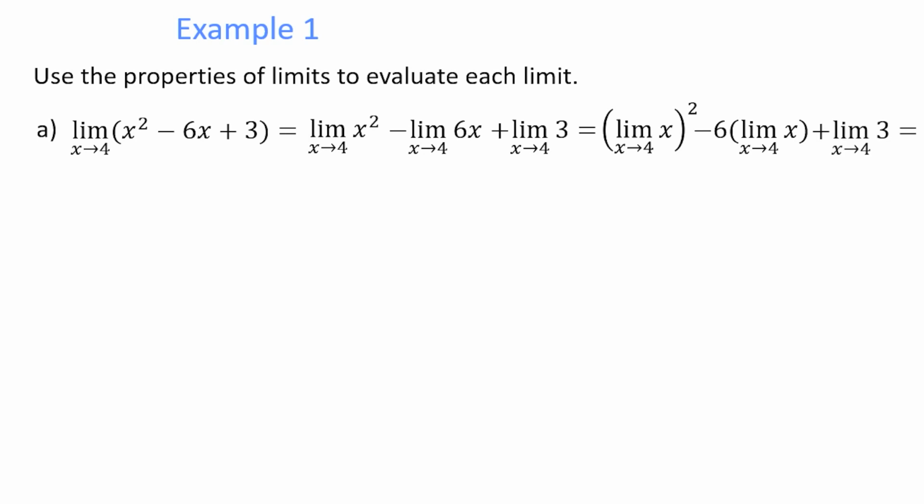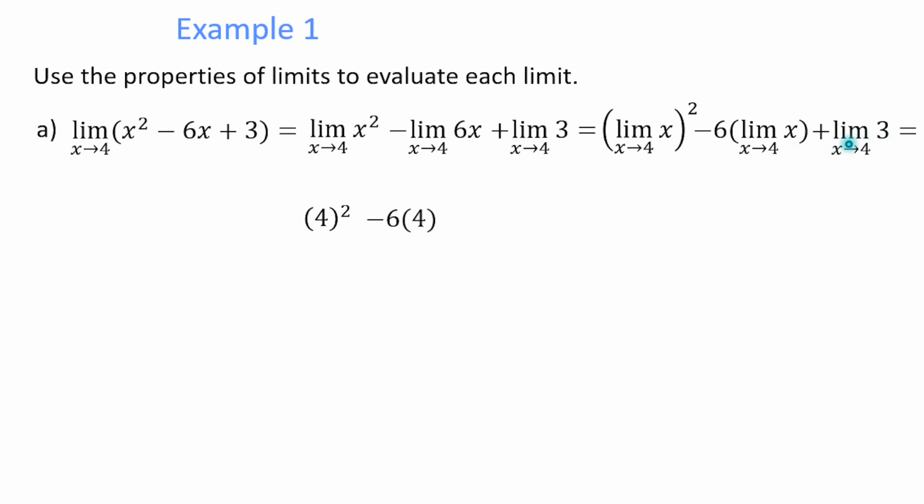I hope you remember how to find the limit of the identity function. Well, at any point, the limit of the identity function is equal to c. So therefore, since x approaches 4, the whole value of this limit will be 4. So this first term will be 4 to the power of 2. The next one is the very same limit, so it will also be 4. So minus 6 times 4.